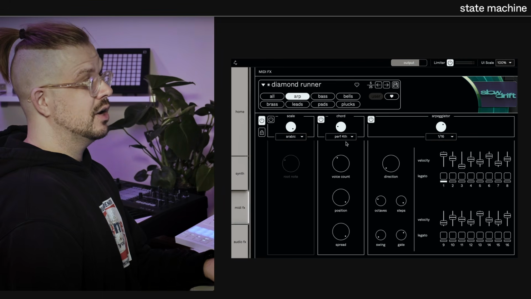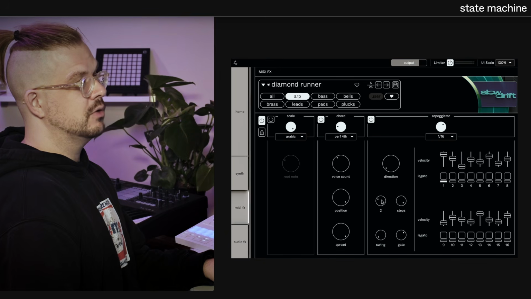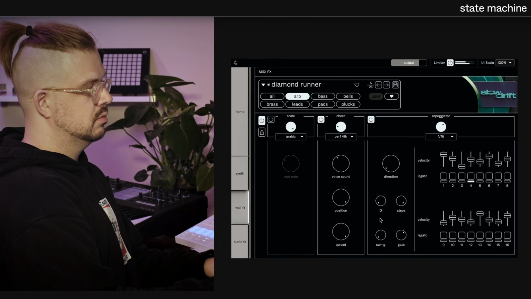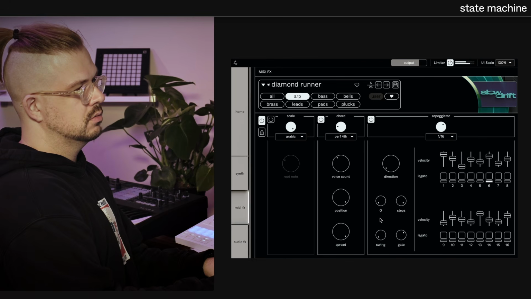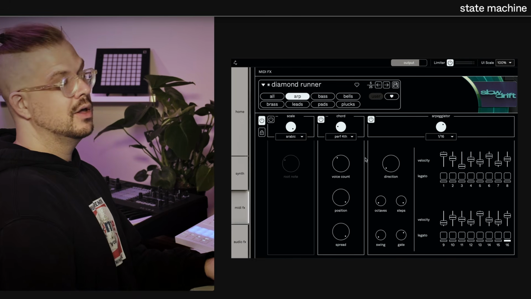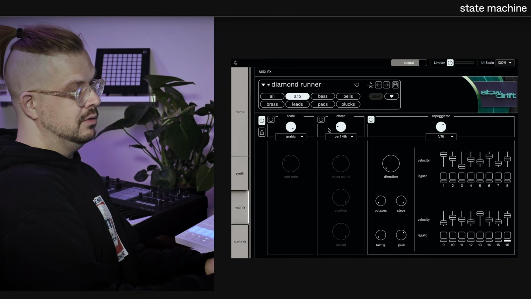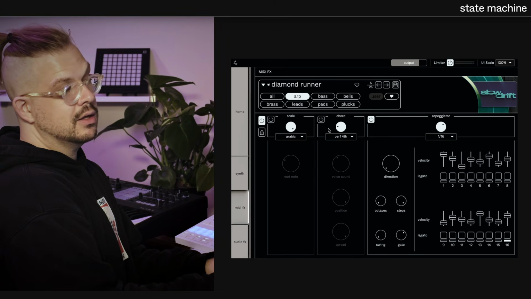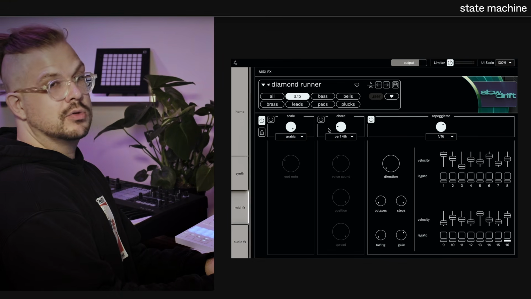So that's pretty far out there. You can hear that some of those notes are going up really high, and this is determined by the octave amount. So if I start turning this down, a whole lot of fun. And with the perfect fourths off again, this is me just playing the very simple kind of triad chord.